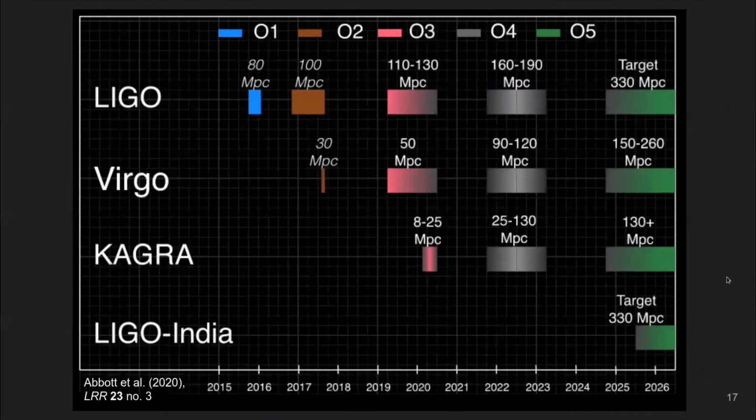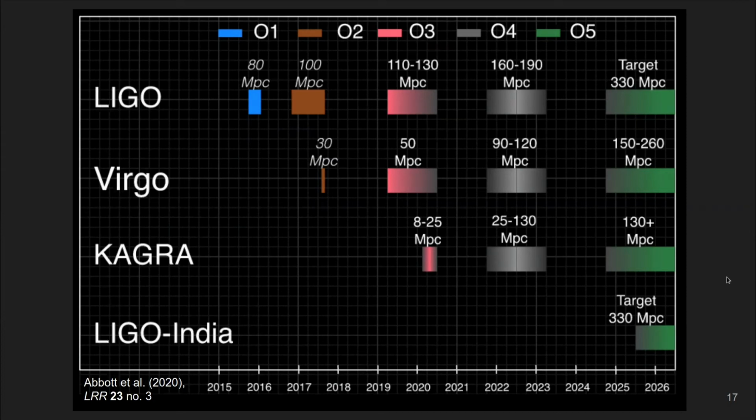So in terms of goal sensitivities, this is a timeline of where LIGO and Virgo and Kagra intend to end up in 2025. So we were, of course, here in 2021, preparing for the fourth observing run, which will have sensitivity improvement over the previous observing run. By the fifth observing run, this is what I called LIGO A+. This is when LIGO reaches its full design sensitivity, as is advanced Virgo. They have advanced Virgo Plus, and then Kagra reaches the design sensitivity.